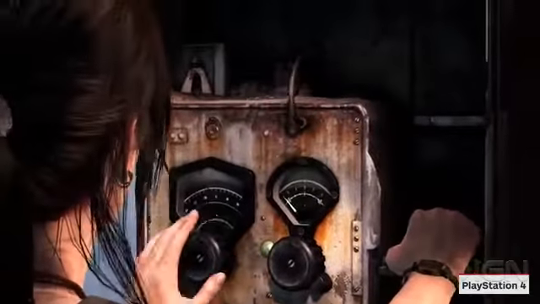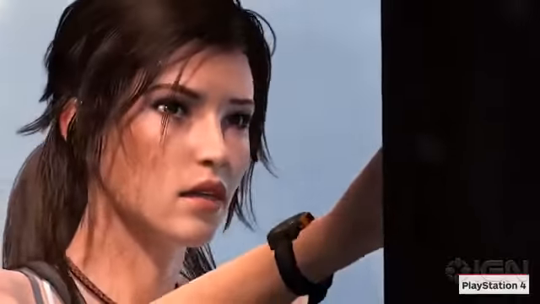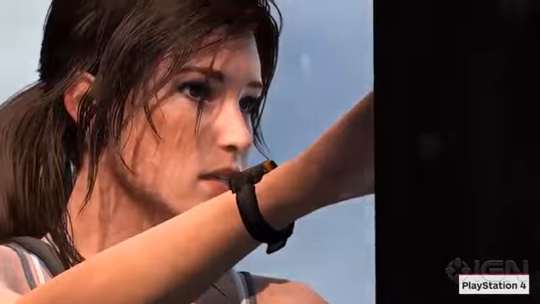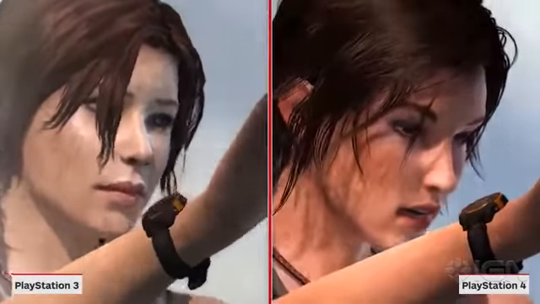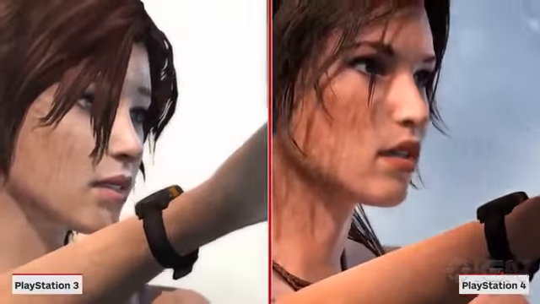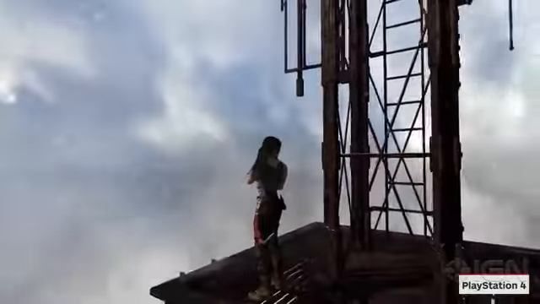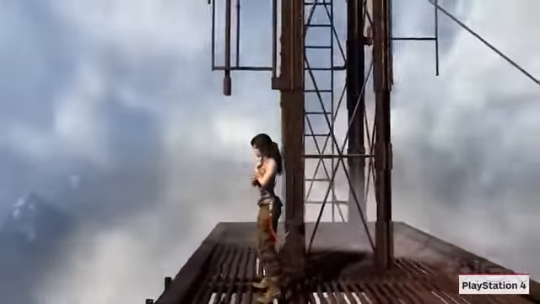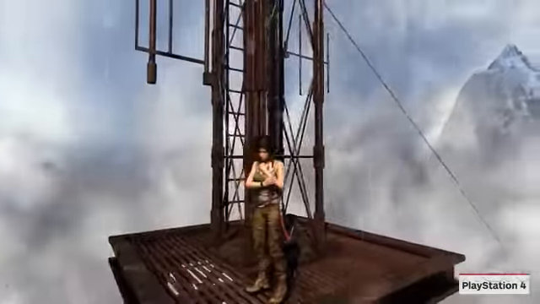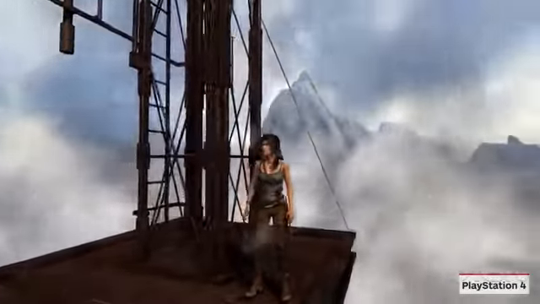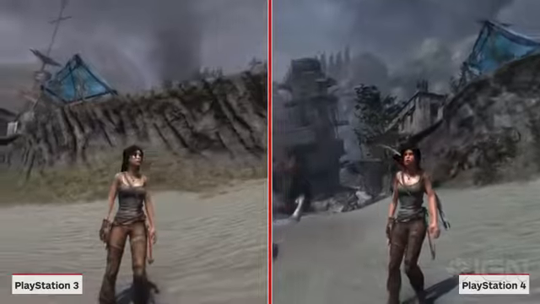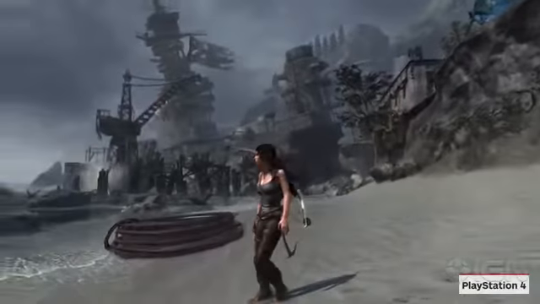But we also did something specific for her skin called subsurface scattering. When you add subsurface scattering, it means the light goes through the surface to right beneath the surface of the skin, spreads out or scatters, and actually gives that soft glow, or soft illumination, to the object, in this case, her skin. So it gives a much more realistic look. That, on top of everything else we did for Lara, really makes her stand out in a way that, when you look at them side by side, is very, very impressive.